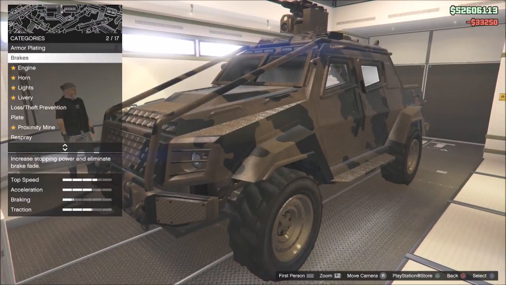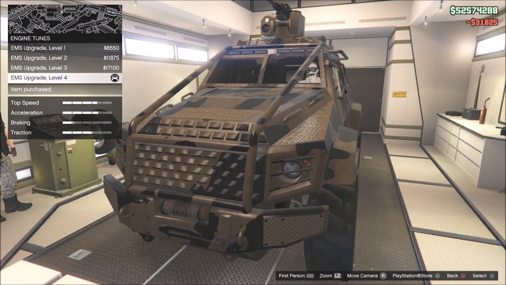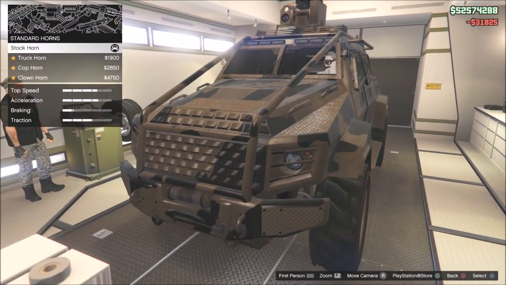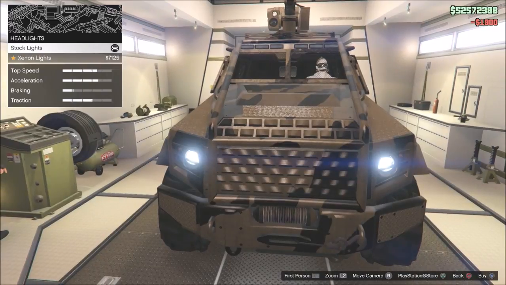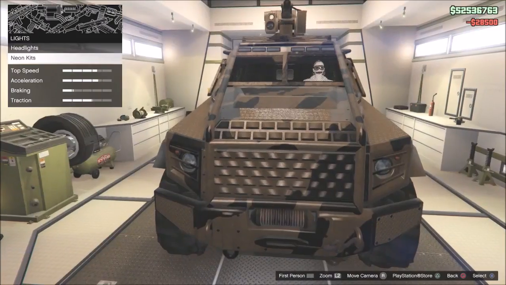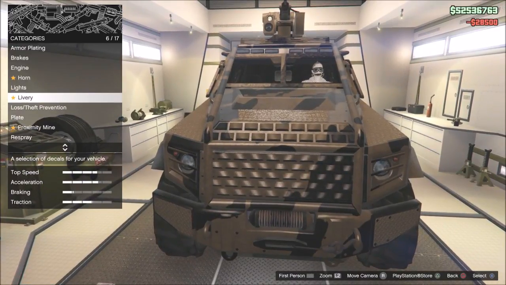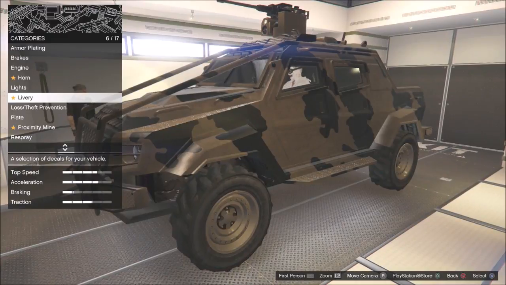Brakes, we're of course going to take race brakes because we're going to be racing this thing all day. Engine upgrade, we're going to upgrade all to the fullest. A horn, I always get a cheap horn. Headlights, we got the neon kits. So yeah, I'll just go through this quickly so you don't have to watch every little detail I'm customizing.